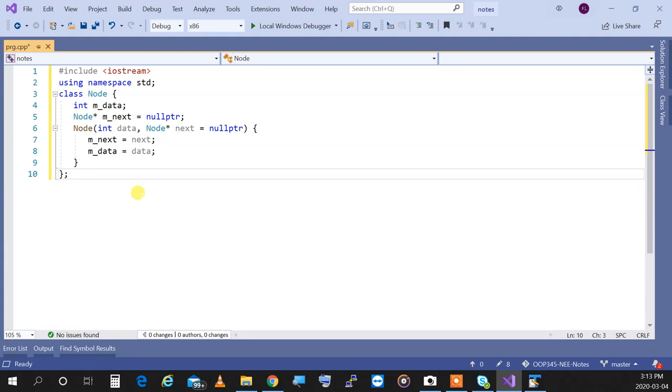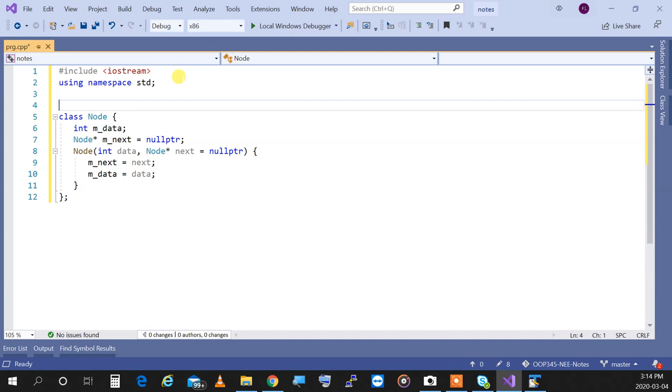I'm not sure if this is right. Go home and make it efficient. Maybe that thing doesn't need to have a default value. I just did it, and I didn't even think about it. It worked, and I brought it in. This is not the most efficient thing. There might be lots of bad things in here that you can make more efficient. That's one of the things that you need to do. Go home, walk through it, try to see it. Okay? Now, that's all I need for the node.